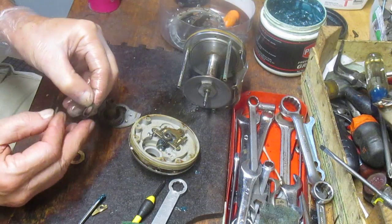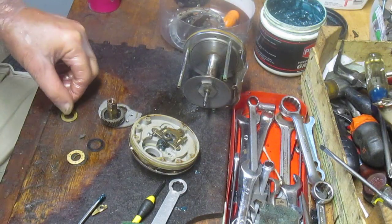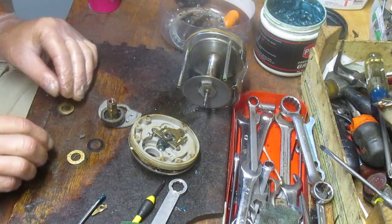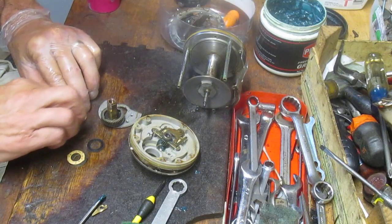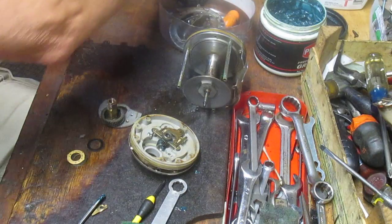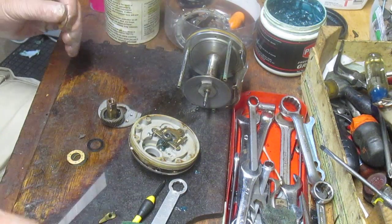And these, again, the drag washers on these are flexible, which is wonderful because I'm not quite sure where I would find a replacement drag washer these days. So I took a chance here, and it looks like these can be put back into service. And if they fail in the future, that'll be my quest, to find out where I can go get a replacement drag.